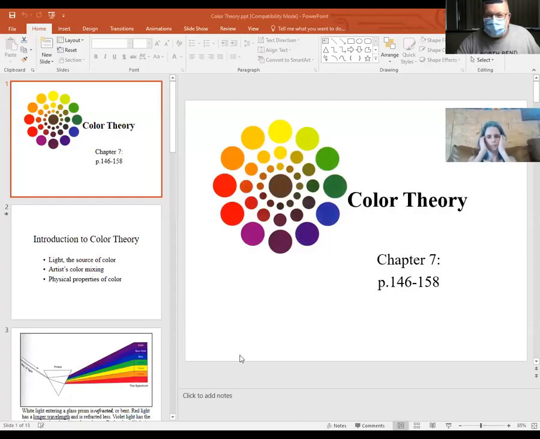We're going to get started today trying to figure out color and color theory and just looking at some of the basics of the first three or four pages of our chapter 7 in our textbook. And so I'm going to do a screen share and get the old color theory thing up and running here. Let me know if you guys can see that online.